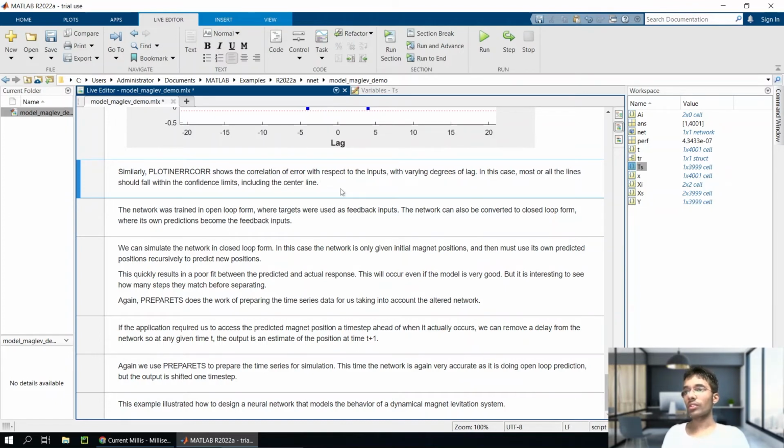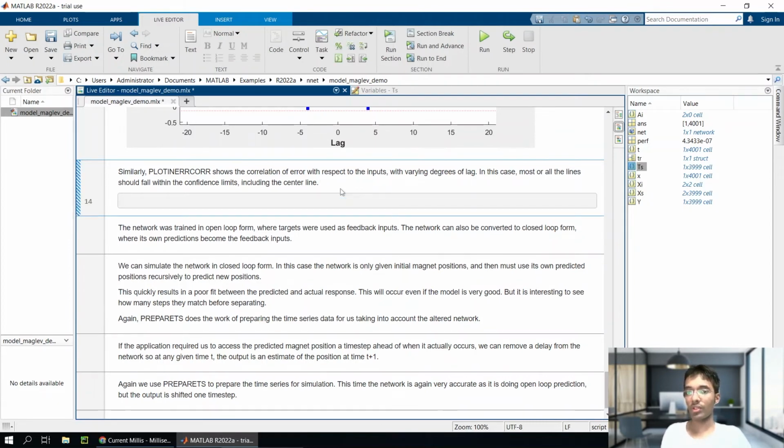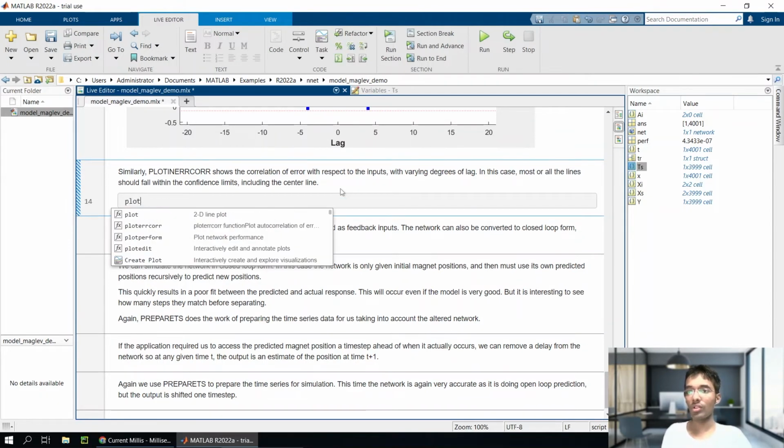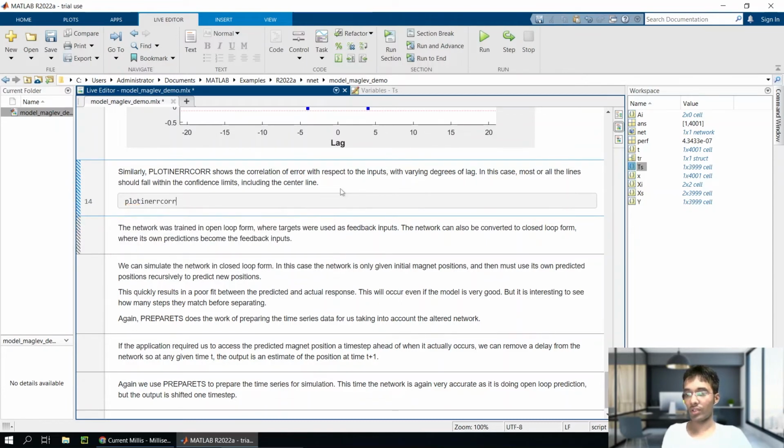Similarly, plot input error correlation shows the correlation of error with respect to the inputs with varying degrees of lag. Let's see first of all that one, plot input error correlation with the test set and xs, all of the data that we have not passed as initial data, and the error.